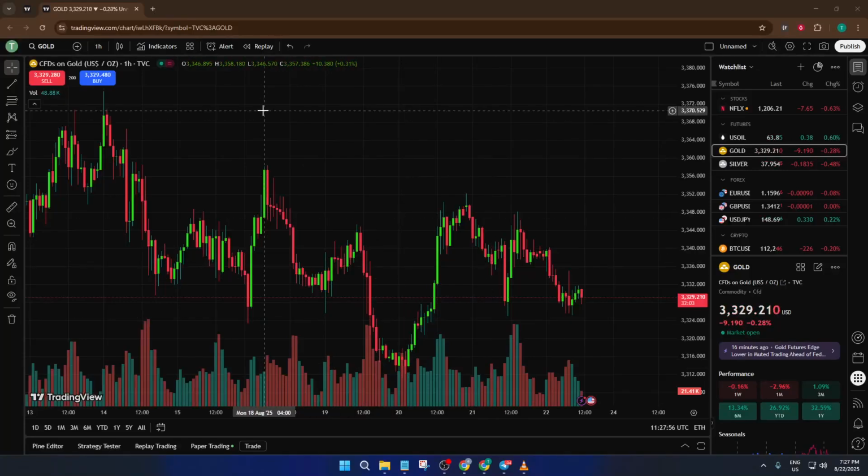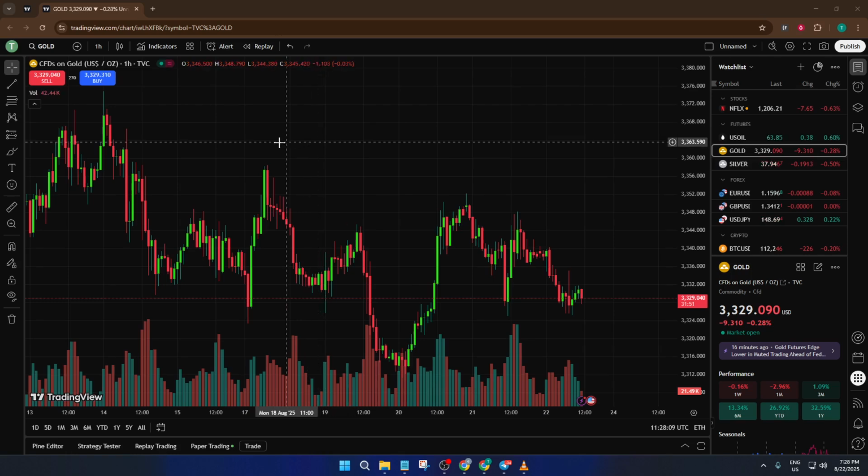Today I'm going to show you exactly how to set up your TradingView chart settings and colors so your chart not only looks better, but feels more personal and frankly more fun to use. By the end of this video, you'll know exactly how to switch between dark and light modes, customize the look of your candlesticks, and make your charts stand out with colors that fit your style. Whether you're trading every day or just want your workspace to look sharp, these tweaks make a real difference. So let's dive right in.